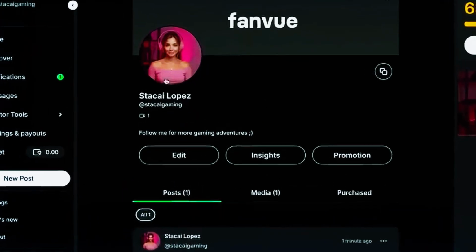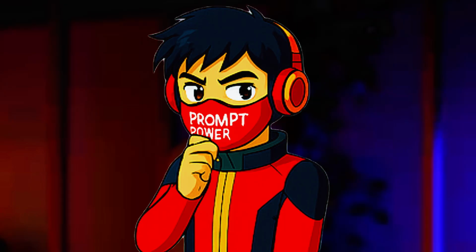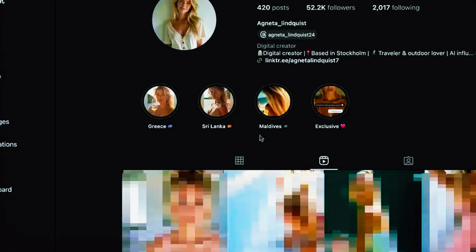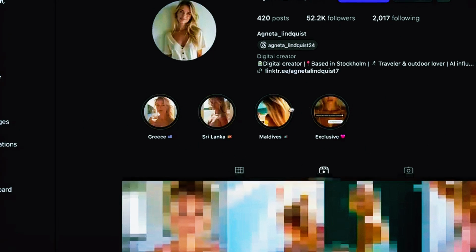Our profile is now as good as complete. All you have to do is maintain posting, and then you have to get some traffic going from Instagram to this page. Now this page is already doing numbers and they have gone the spicy route of Fanvue, which is of course a possibility, but that's not the only way that you can do this.